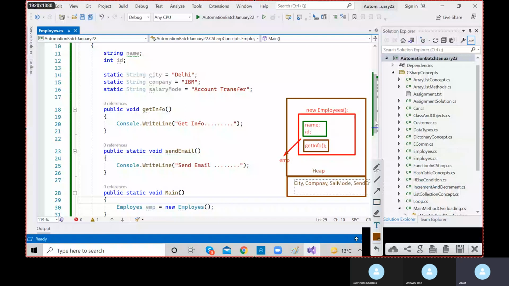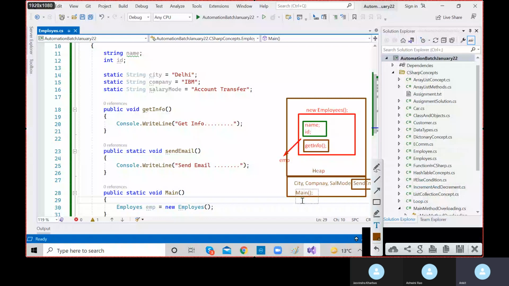So all these values will be stored inside my heap memory, right? Always remember, guys, the sendEmail method also gets stored over here along with all these properties. Where will my main method get stored? Always remember, the main method is also static in nature, so that will also come inside that heap.